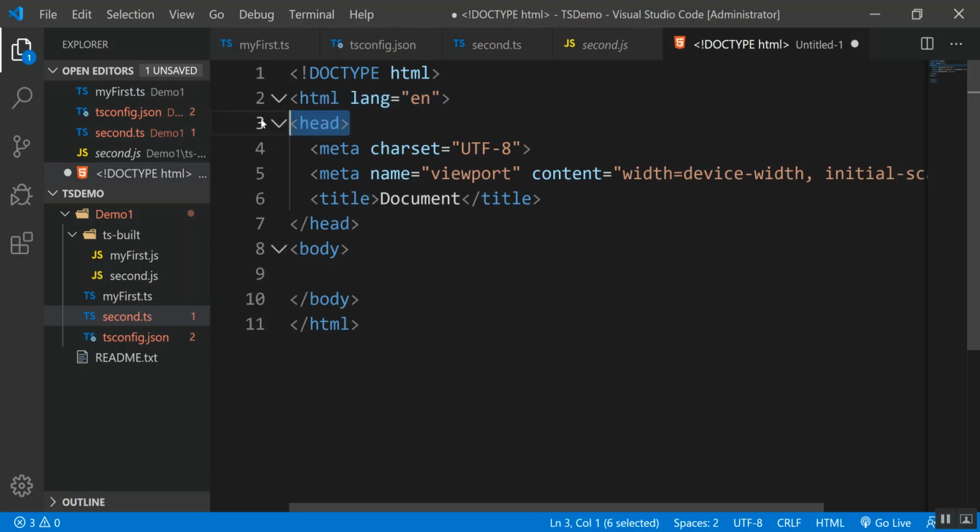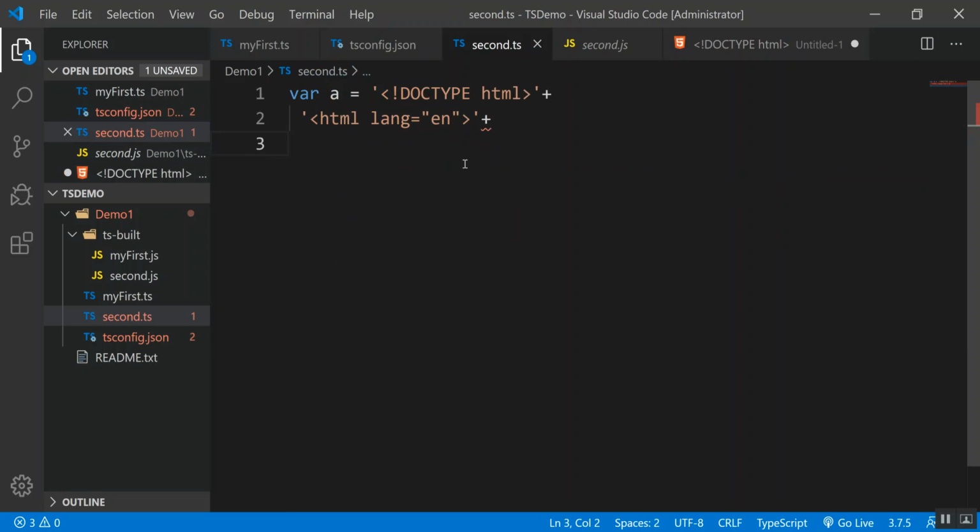That is how you do it, right? Plus that plus that is string concatenation, which is dirty.